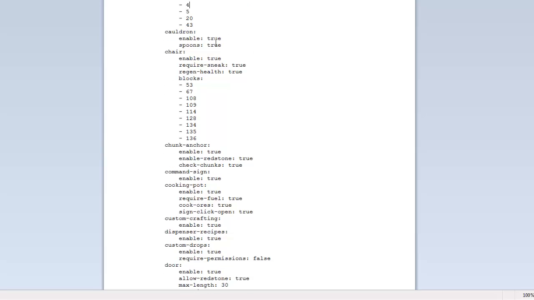Cauldron, so you can enable cauldrons and set them to true or false. Cauldron recipes I will go over in just a second. Chairs, as you remember, I covered this. This is just allowing you to sit on stairs, so you can enable this to true or false, whether or not you want to require the player to sneak to right click. And we've also got the block IDs here, so these are just all stairs.